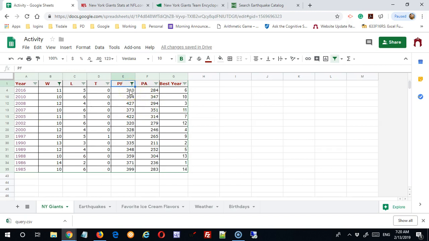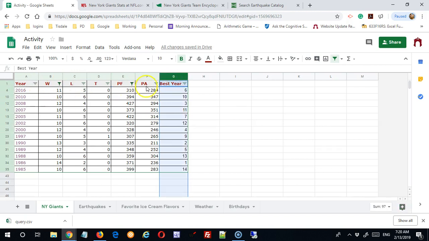And of course, you could have the students go in and do more in-depth analysis. They could figure out what's the average number of wins that you need to probably make the playoffs. If you did that, you could then search basically for how many points you should expect to score. You can check that against the points for and points against.